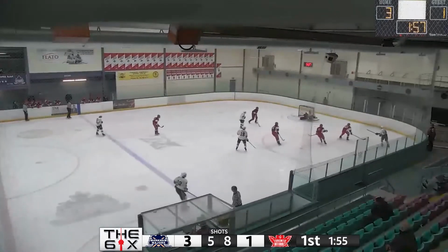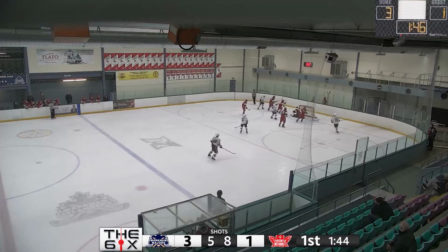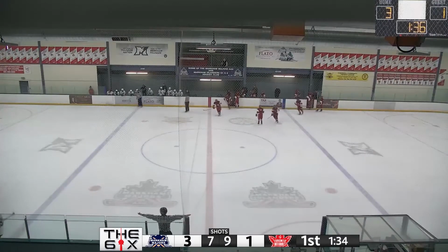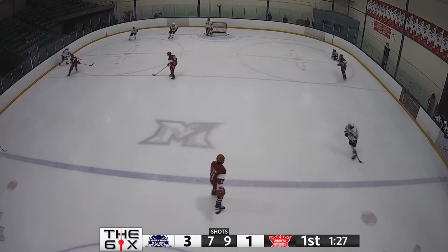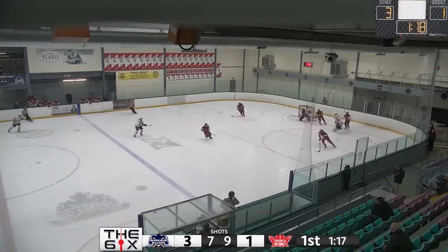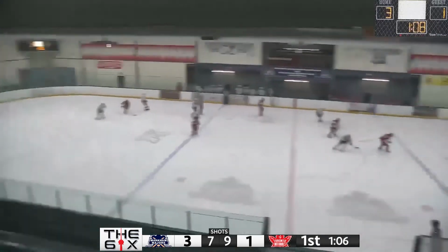Through center ice, the Majors breaking their way and shot to the middle looking for Artichuk. Backhanded into the zone. Nobes did a good job to hold the line there. Now it's fired behind Rivett. Sent up the boards once again, and the Nats are going to break out into the offensive zone. Chance to clear for the Majors. They get it to center ice. Played in once again, shot to the middle, and that one was deflected away. Through center come the Nats to the backhand and defended well once again.